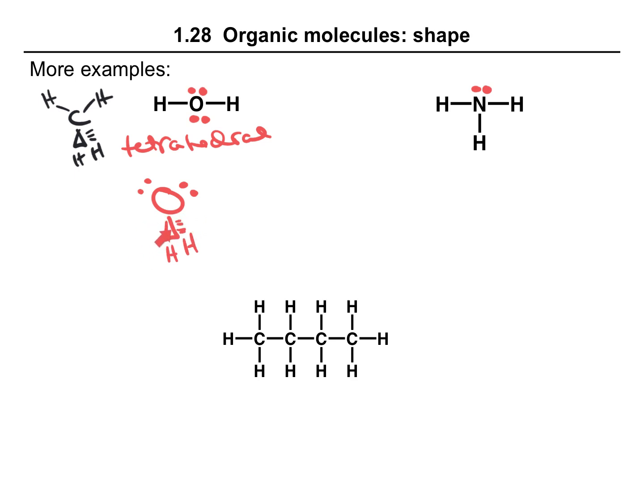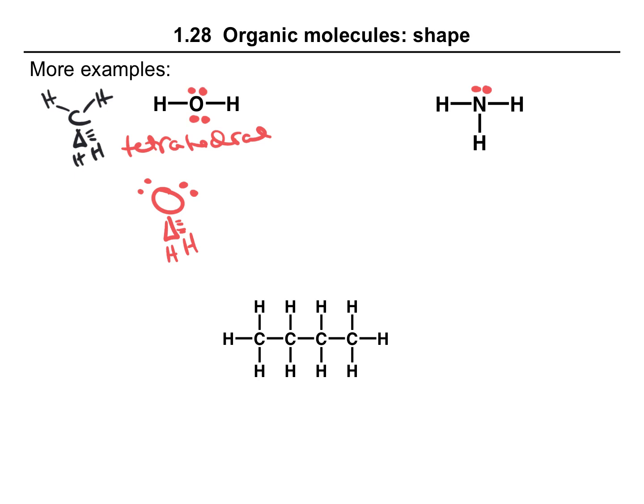Notice I'm using this wedge and dash notation. So this is supposed to use kind of an artistic perspective. When we use the wedge, that means that this group is coming forward. So this is in front of the plane of the paper, and this one is going back behind the paper. So the carbon, hydrogen, hydrogen are in the plane. This is coming forward. This is going back behind. Here we have the lone pairs and the oxygen in the plane. 1 hydrogen is coming forward, 1 hydrogen is going back.